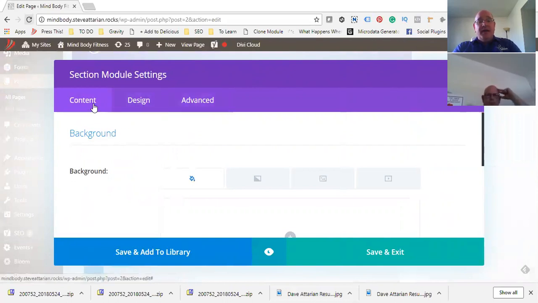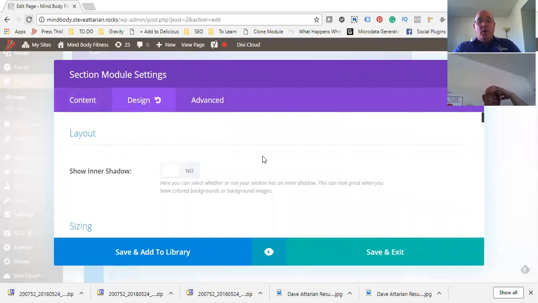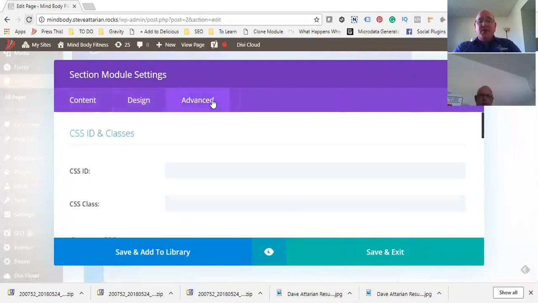On every one, the content is literally my background, where I can put in colors, a gradient, an image, or video. In design, I can make that look exactly the way I want, adding spacing, shadows, animations, all of that comes in the design. And advanced is hardly ever used by you, but if you wanted to write CSS coding and make it do special things, you can do that here.